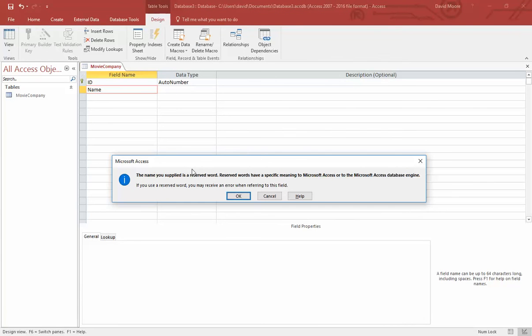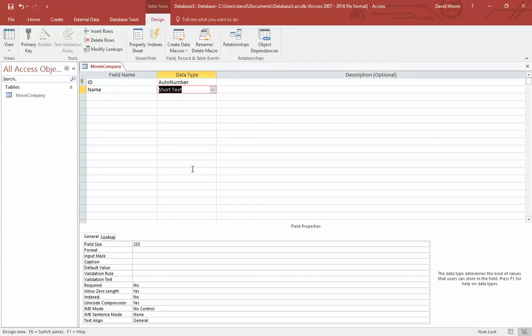This is going to yell at me when I create the name, because name is a reserved word in Microsoft Access. I have to do some special stuff when I create queries and things when I use a reserved word. But that's fine. Now, Microsoft Access has particular data types, and they might be different. Short text is the one we're going to use for this, and it's going to be of length 32.